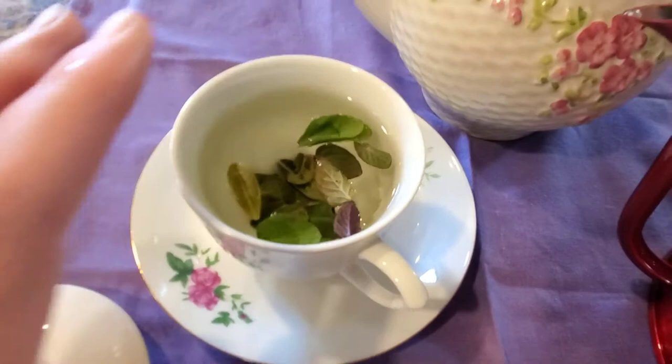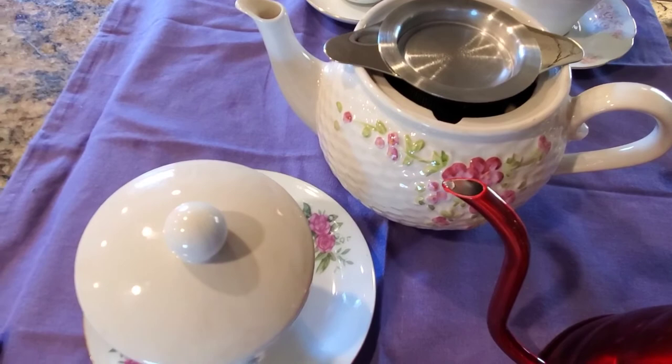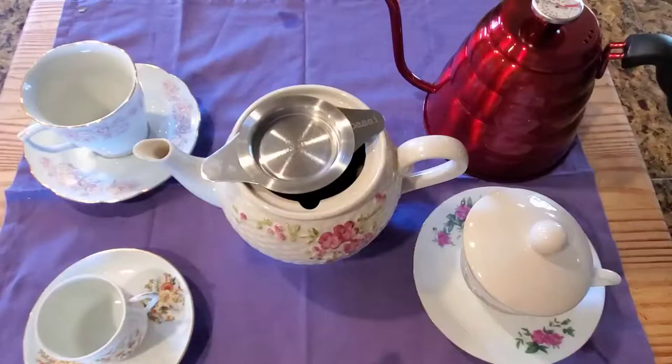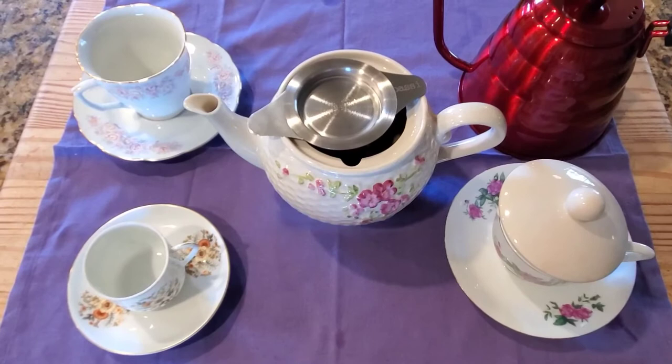To my cup of strawberry fruit tree leaves I'm going to add a few stevia leaves as a natural sweetener and some chocolate mint leaves. I think this will be a really good combination. I've let the tea steep for a moment — you might be wondering why I'm not showing my face right now. There's a reason for that: I need the soothing, calming, healing effects of this tea right now because this week I'm suffering from an abscess on one of my back teeth.